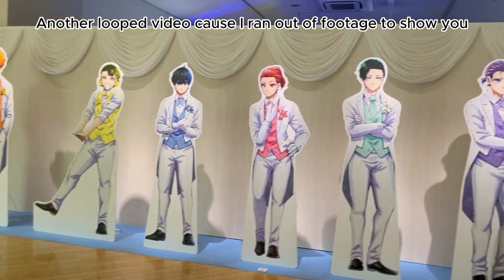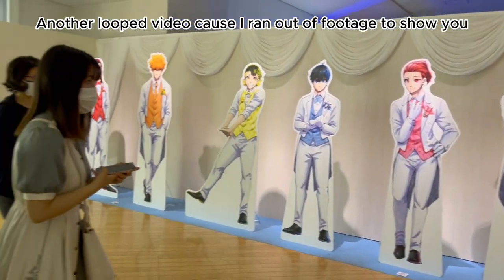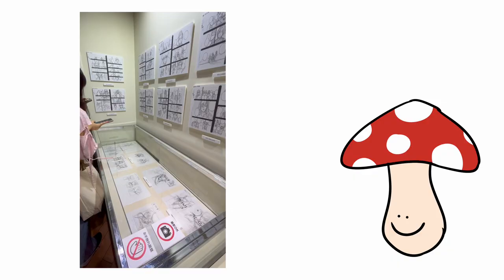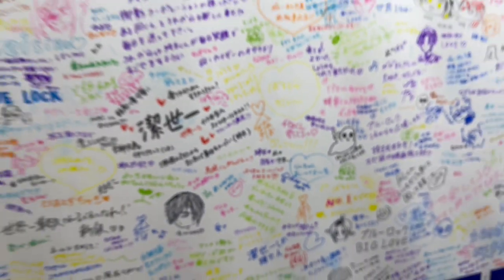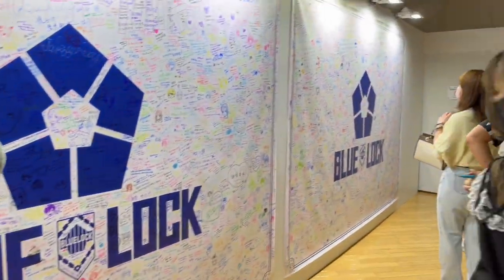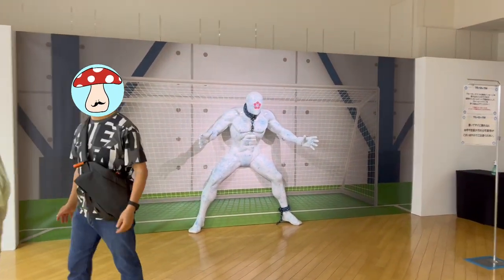In the third and second final rooms of the exhibition, we get to see all the Blue Lock characters wearing white suits — official artworks drawn specifically for this exhibition — plus a small corner with more manga drafts, most adapted into the Blue Lock additional times. There's also a giant wall where you can leave a message — most people just doodle or write small messages about how happy they are. It also has a model Blue Lock man figure you can write on.